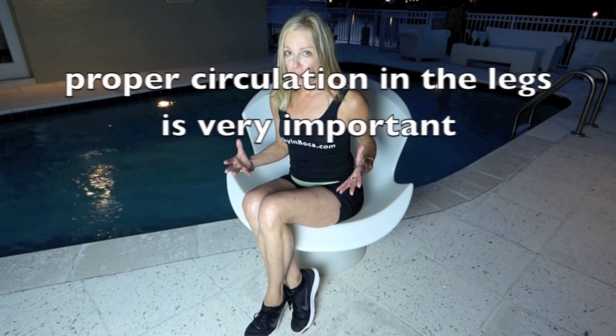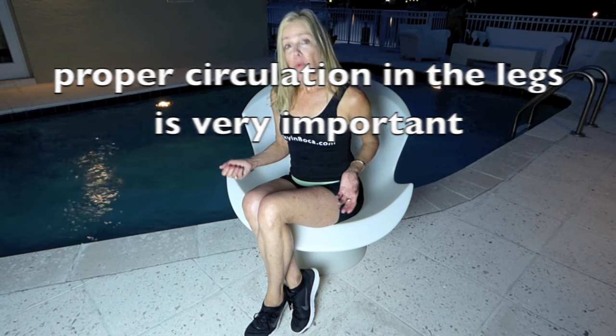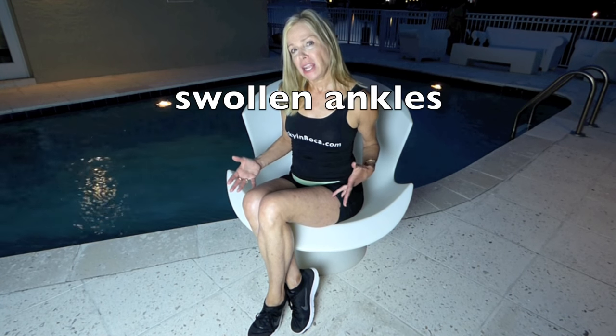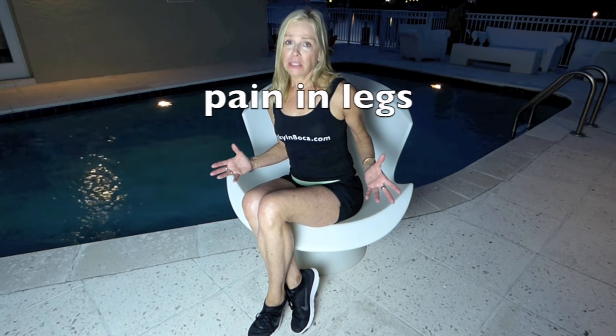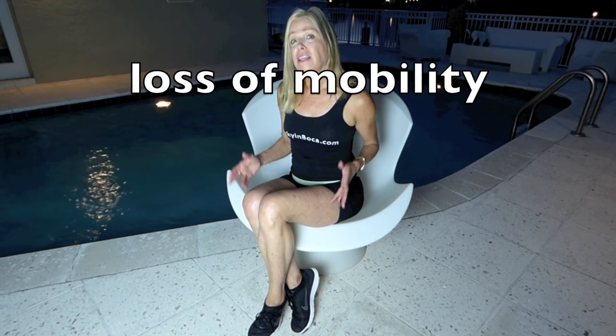I like to think of fixing the veins in our legs as a way of remaining fit. Because if these veins aren't working properly, they're not bringing blood back up to the heart the way they're supposed to. We want to remain active, remain fit, remain mobile as we get older. We don't want to end up with swollen legs, swollen ankles, pain in our legs — things that are going to slow us down and take away our mobility. So it's very important to fix your leg veins and get everything working properly so that you can stay out there and be active and be fit.